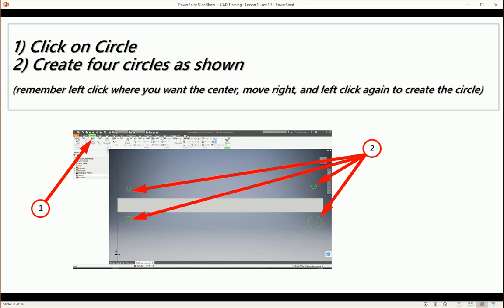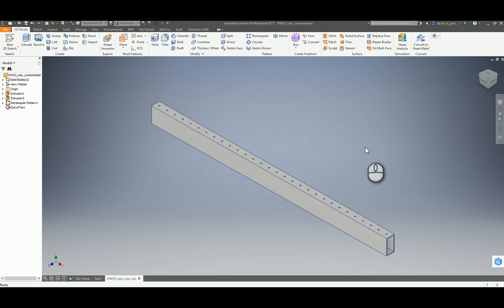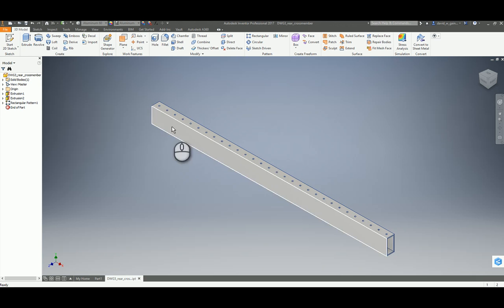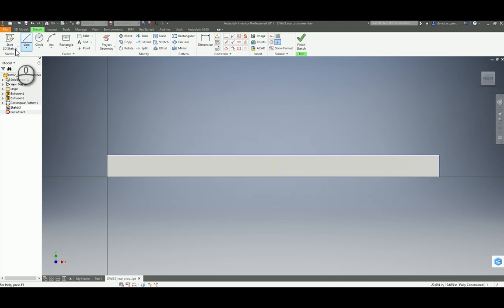So now we need to put holes. Since this is mounting into a chassis, there's some mounting holes that will go to the upper braces in the corners. So we need to go through. When you're creating a sketch, you want to pick the surface you want to sketch on, and then hit 2D sketch. You could do it the other way around. You can hit 2D sketch and then hit the face. And now we're going to put 4 holes.